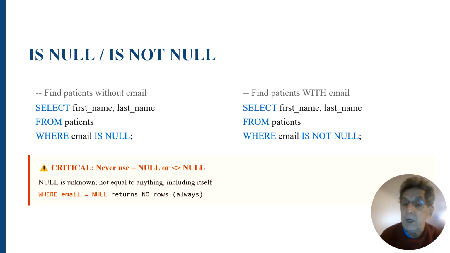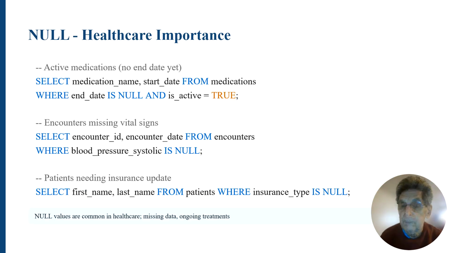NULL represents an unknown, and you can't test if an unknown value equals another unknown value. The result of any comparison with NULL is not true or false. It's NULL, which is treated as not true in a WHERE clause. So this trips up even experienced programmers at times, especially coming from other languages. So burn this into your memory. IS NULL, not equals NULL. NULL values are extremely common in healthcare data, and handling them correctly is essential.